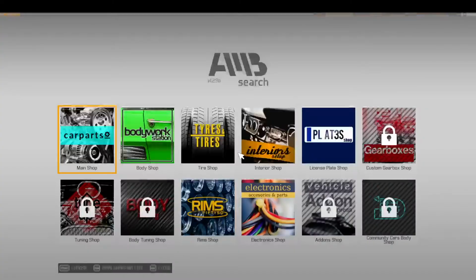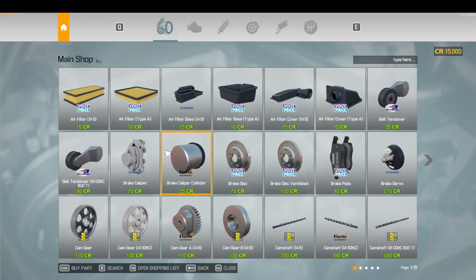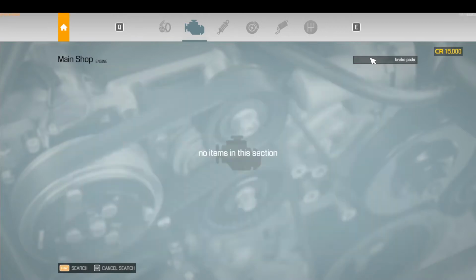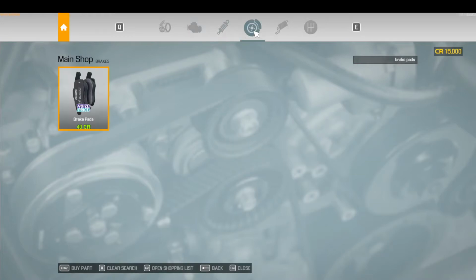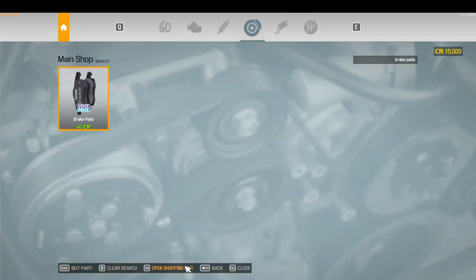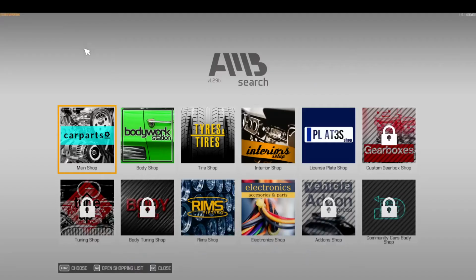So, let's see what's on our computer. Okay, so we got our parts shops with everything. Okay, so let's go. Brake pads. Oh, okay. So it does it by selection. There. Okay, so we went to brakes and it comes up brake pads there. Alright. Shopping list. I never used the shopping list, but I like the fact that it comes up here so you can see it right away. So we'll see how that goes.